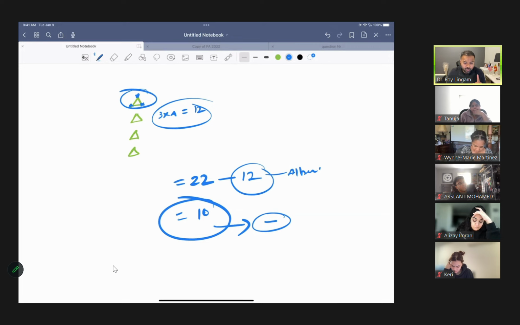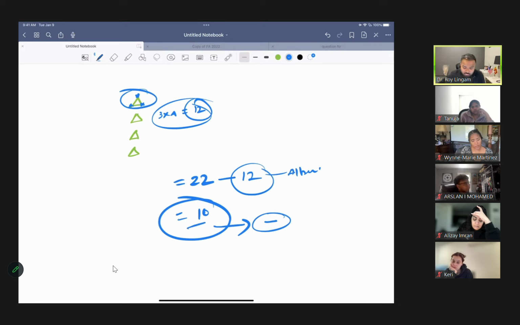I repeat again. If I get the number 12, I'm not going to do anything further. I would say 12 is considered normal anion gap, and I'm going to move on. Is everybody clear, folks? But if I get more than 12, I already know it's an increased anion gap. You don't have to do the math. You already know it's an increased anion gap. But I just want to know how much. Does that make sense, folks?